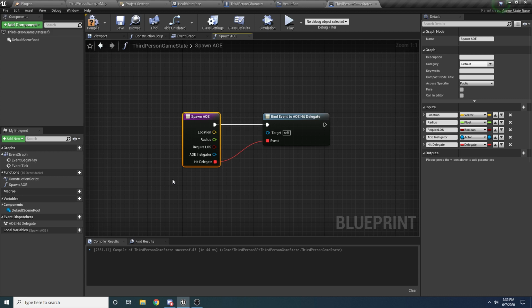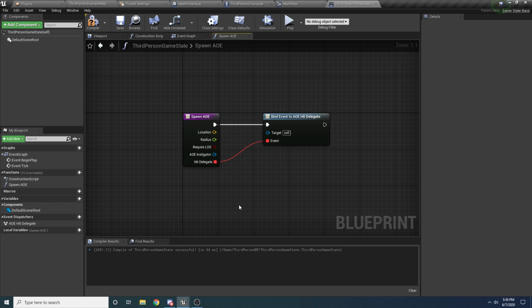And the beauty of this is that the person calling this event can then do whatever they want. So you can use this for grenades, and the person can call the event. This function will check to see if it actually hits something, and if it does, then the grenade class can handle dealing damage. But you could also use this for healing. So somebody could call this event, and then when they get the on-hit event, they can then heal. So the person calling this event has full control of what actually happens if the AOE hits something. But the AOE logic is all still the exact same. So it makes it super reusable and very dynamic.